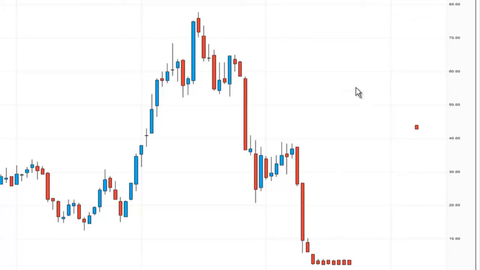Worst case scenario, let's say oil would have stayed above 93, then you would have lost $30 on the trade. Or if you would not have got out and oil would have come back, you would have lost $30 on the trade. But since oil did go below 93, then this is an example of where if you got out of the trade at around $10, then you could have made $60 on a $30 risk.